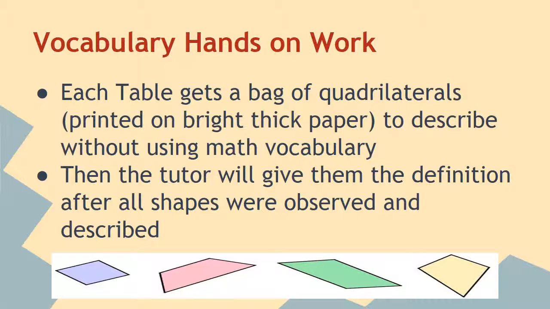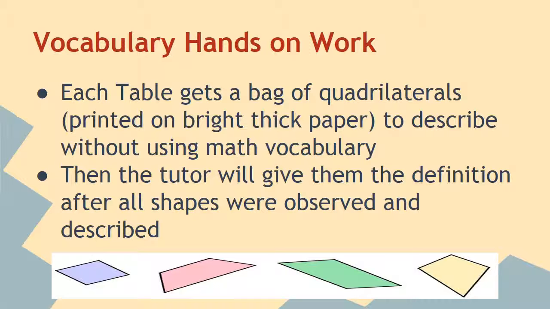This also really takes away some of the stress at the beginning of the lesson for a student who might be an English language learner or have a hard time with vocabulary. This can make it a little bit easier for them to just get at it with just what they know. Then the tutor will give them the definition or the exact word for all the shapes that were observed and described. This way, then the students can get an introduction.